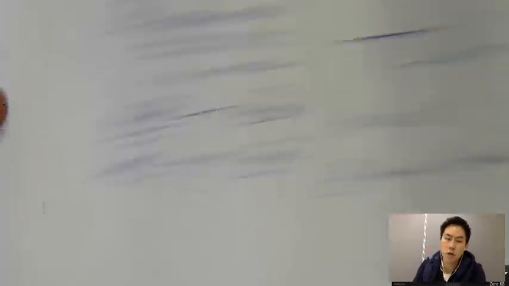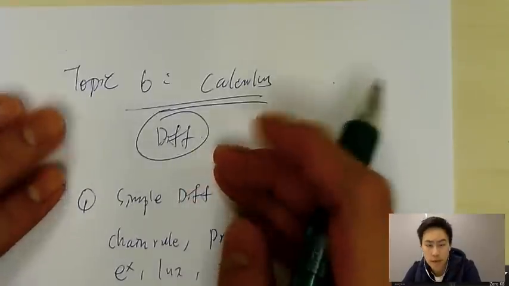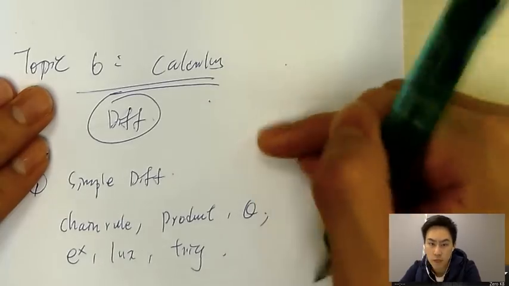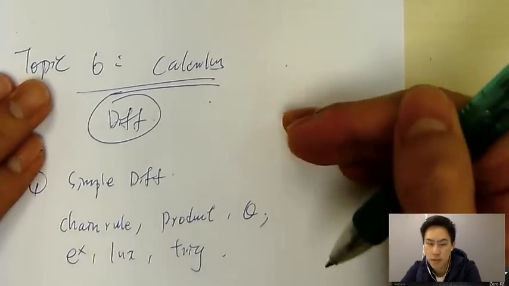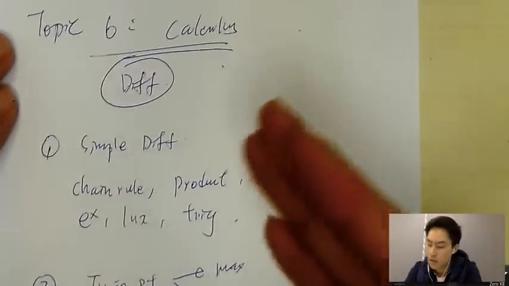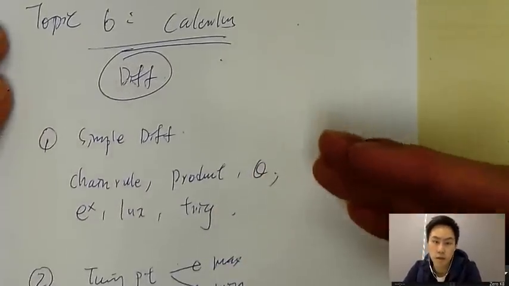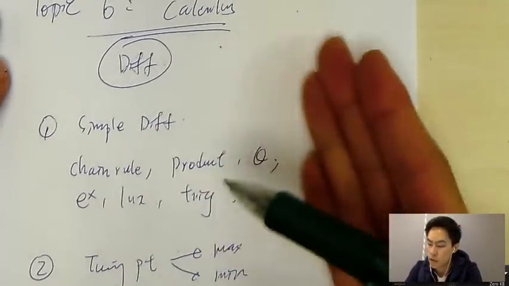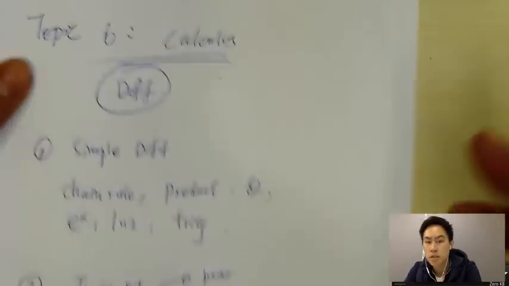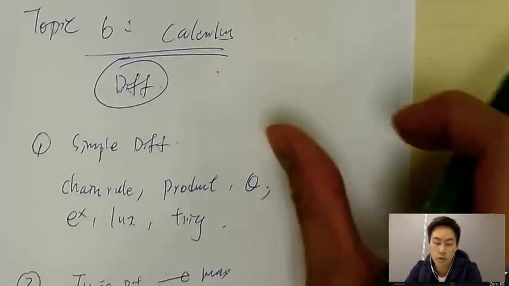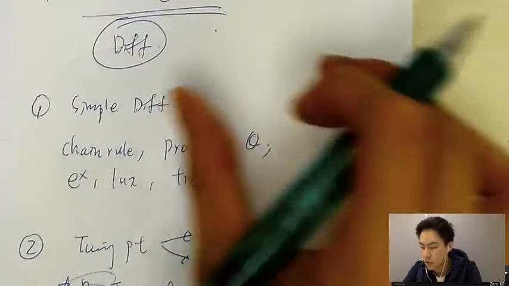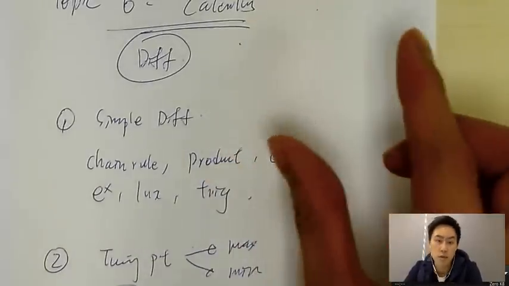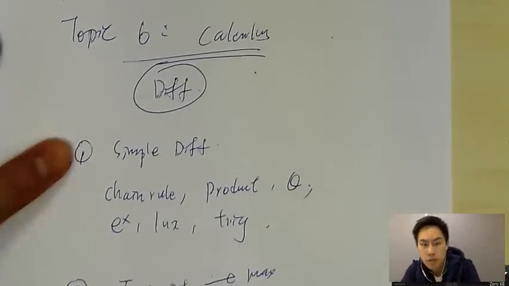I hope the video helps you to understand more on differentiation question types in IB exam. If you're overseas students, you can go to overseas.vnode.hk to register a trial lesson. Every new student can have one free trial lesson on the platform. For local students, you can just go to hkxl.com, or you can just go to overseas.vnode.hk. You can just click trial lesson and register your account, and we will send you the link and also the note. I hope the video is helpful, and I'll see you next time.